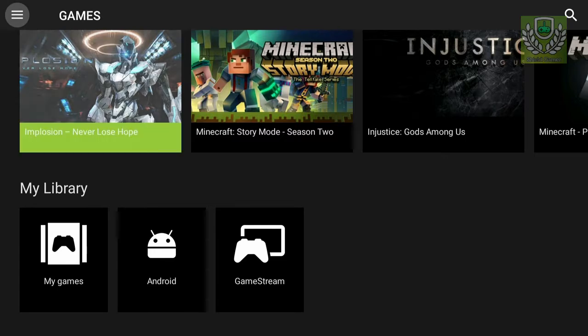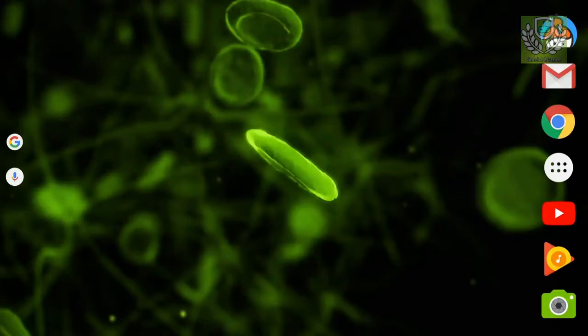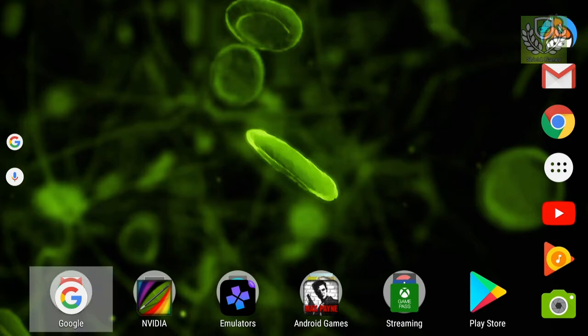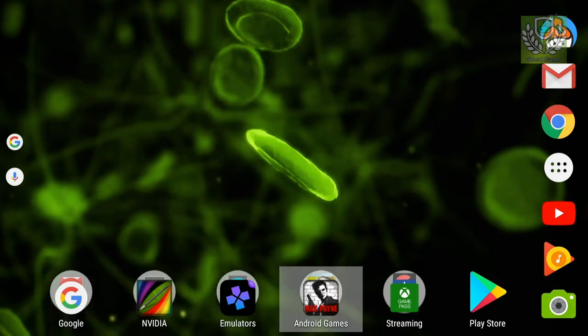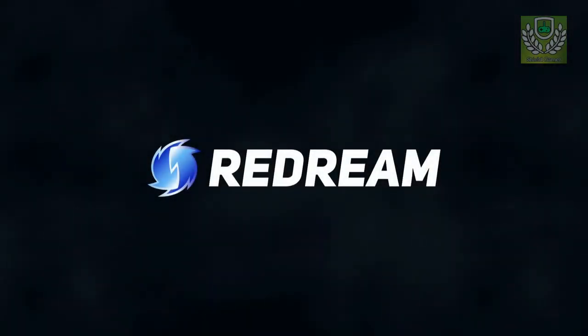Today we're gonna come back to the Nvidia Shield tablet. I have not played this tablet in yonks. So what I've done, I've given my tablet a complete wipe. I literally just cleaned everything and now everything is working a lot faster. So I did a factory reset.